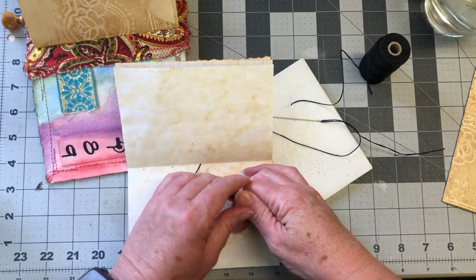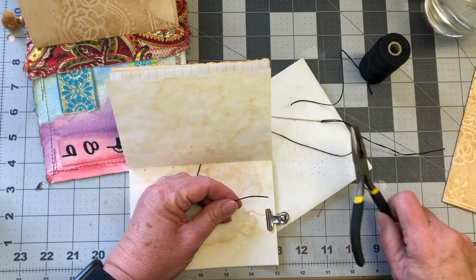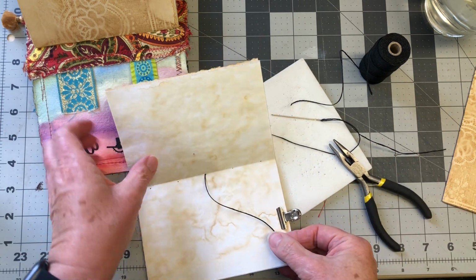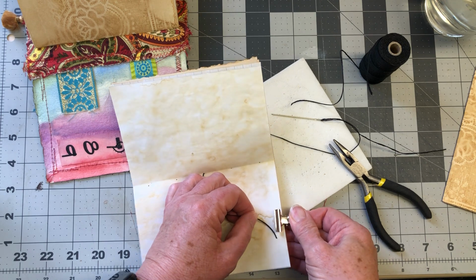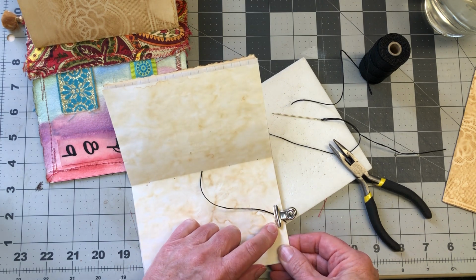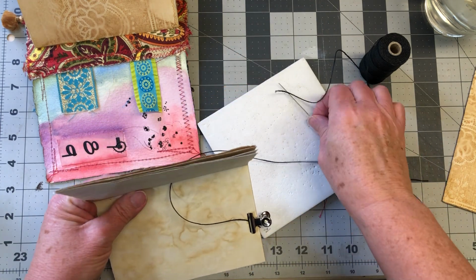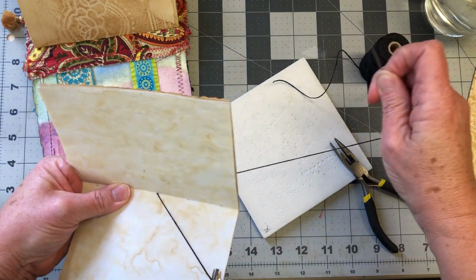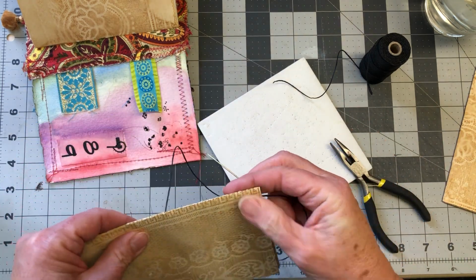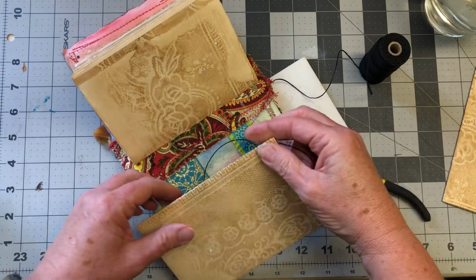So I got myself a nifty pair of pliers to help me pull the needle through. What I normally do though, to trap the thread rather than hold onto it and let it flap around, I just clip it into the little bulldog clip up here, because it will hold it. Obviously if you pull it really, really tight, it'll slip out, but you don't want to do that. So then I'll find the middle hole here.